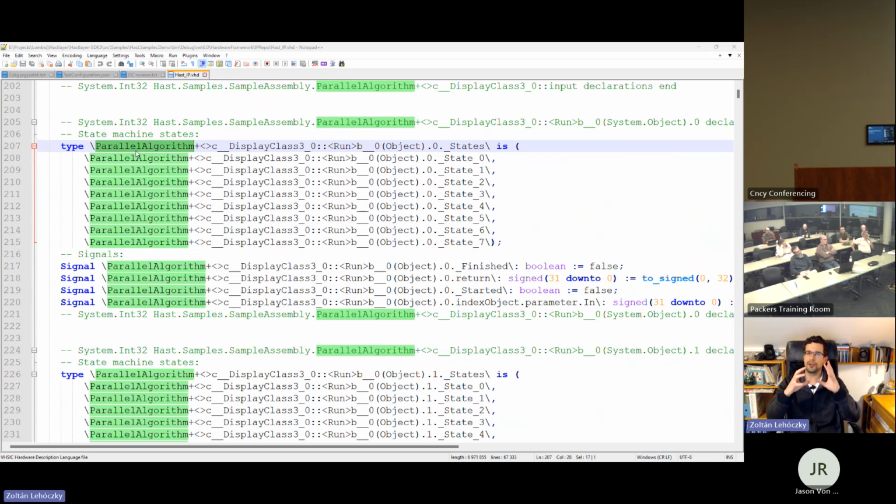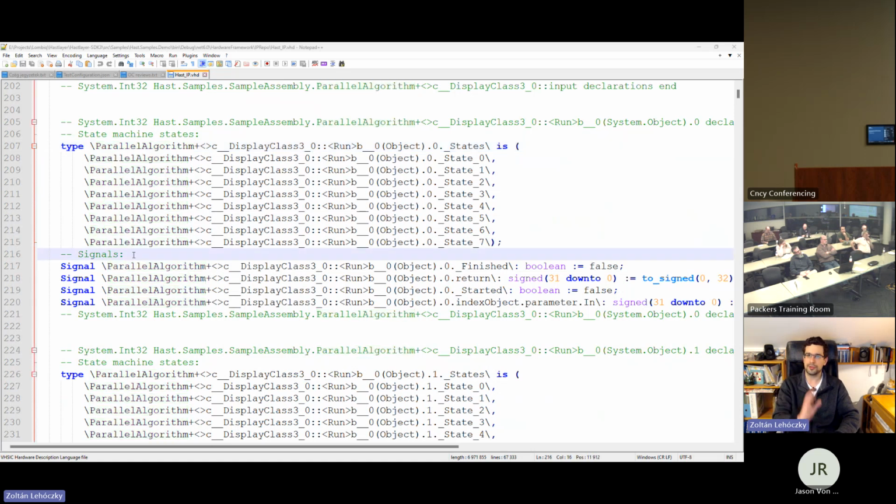So these are just types and also what's called here signals, but you can think of them as kind of variables. These are just type declarations and signal declarations for our parallel algorithm sample. The core of the logic is not here.